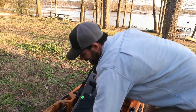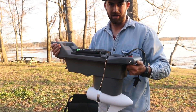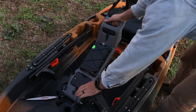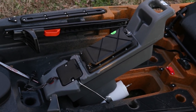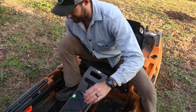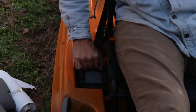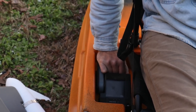Right here is our trolling motor — it doesn't have the prop on it right now, the prop is in another box, but this is what makes getting from point A to point B possible in this boat. It also comes with a paddle in case we need it, but we're primarily going to be using the trolling motor. Once you set it down, it's flush with the deck and once you're in the water it's out of your way. To power the trolling motor, we have a throttle — just like a powerboat-style throttle. You go forward, boat goes forward; go backwards, it goes backwards. Super easy.